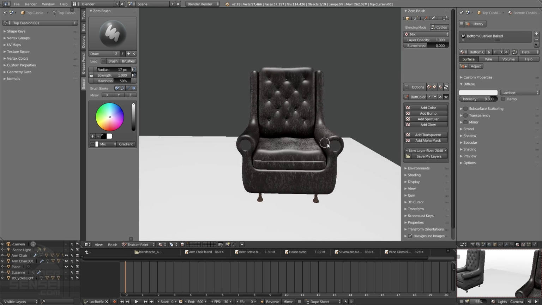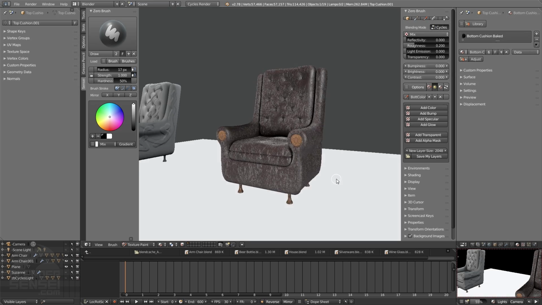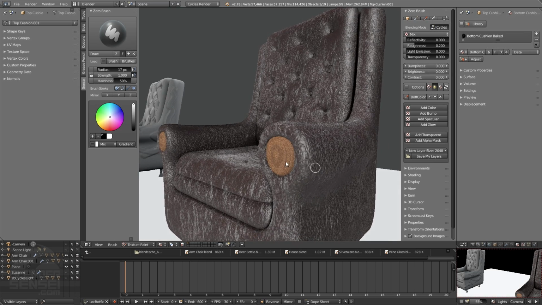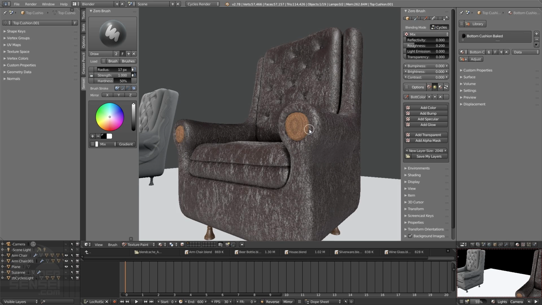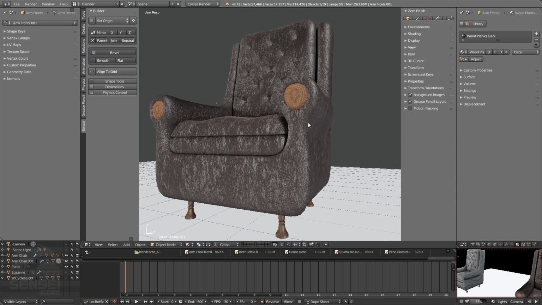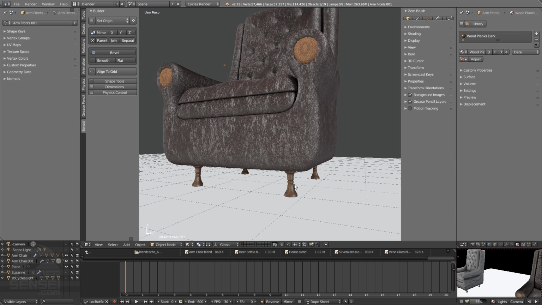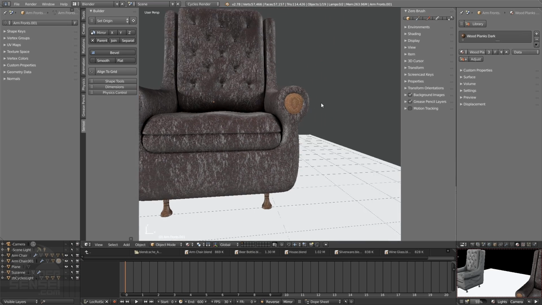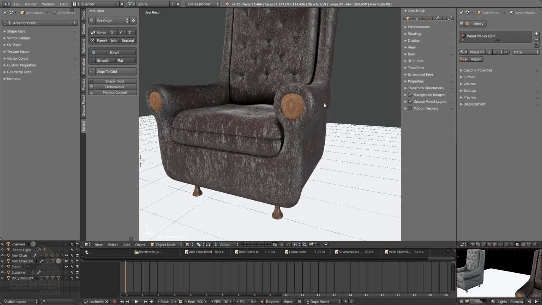What in the world happened there? Geez, don't tell me I did not have these things selected when I pressed bake. That's a pain. Well, let's bake those real quick too, I suppose, since they got missed in this bake selection. You can see these were using the same material, and that's what that wood looks like baked, and that's what it looks like still as a raw Cycles material there.